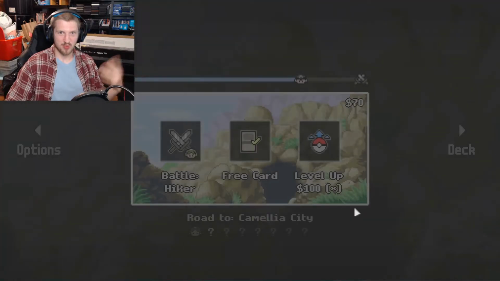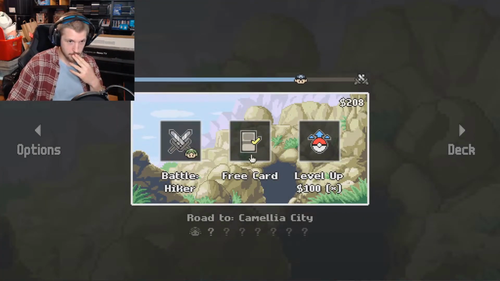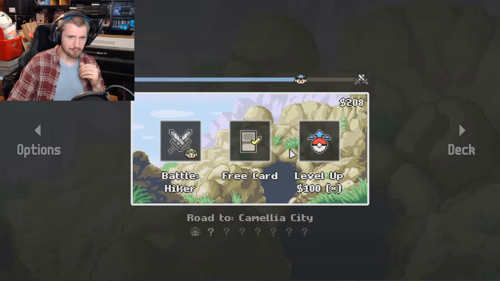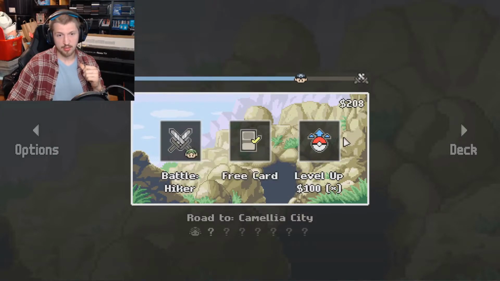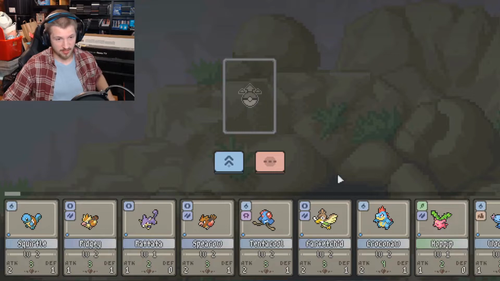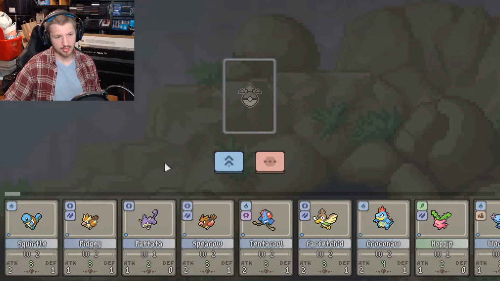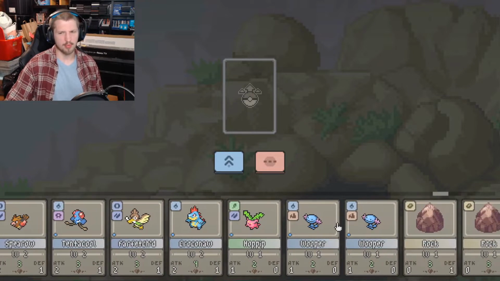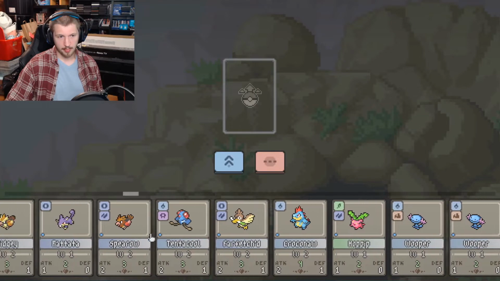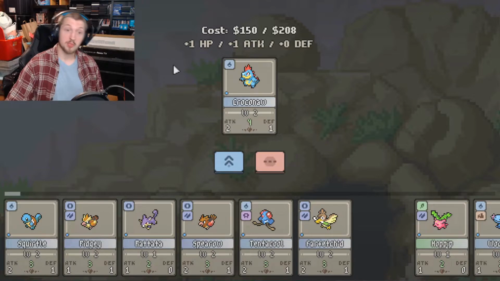Starting to feel the pressure. I really need to level up my cards. Free card. Level up. Hiker. Maybe we go for the hiker. Or do we? I think I might need to level up again. Really gotta bring stuff up. Maybe I should drop this Rattata at some point. Maybe I should just drop the Rattata straight up. No, Croconaw will get HP and attack again.